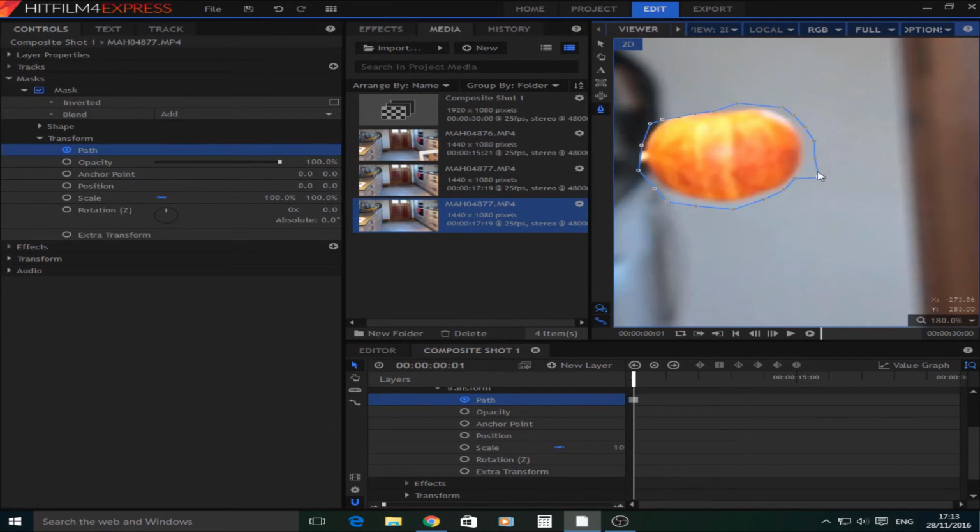You want to make sure the mask around the stick is the closest, as that's the bit that needs to be the most accurate, especially if you have uneven lighting. So now we've done it once, we're going to press the control again and, as you can see, it adds a keyframe. Now I'm going to speed this up as this might get a bit boring, so I shall see you once I have completed the mask.